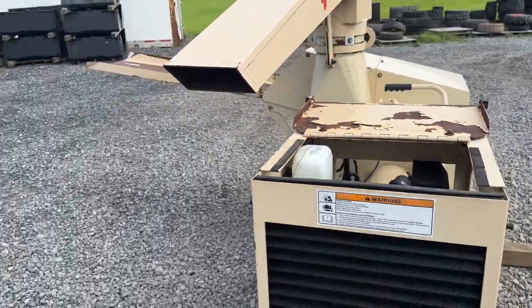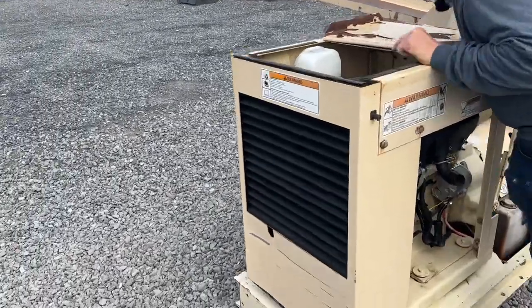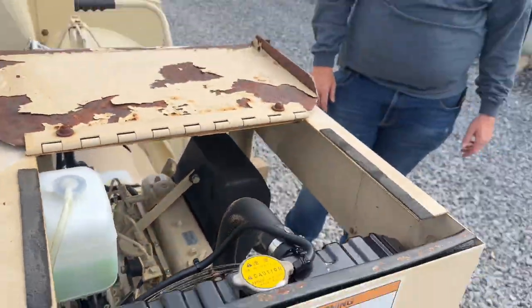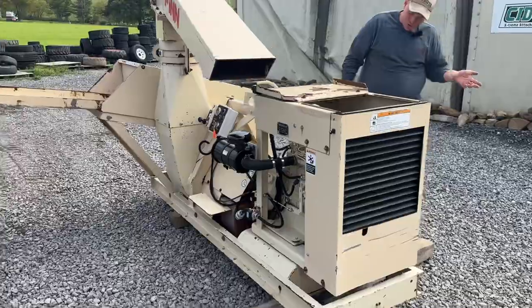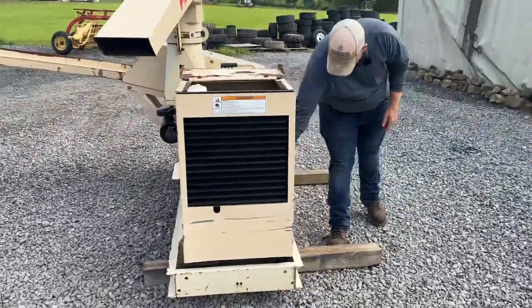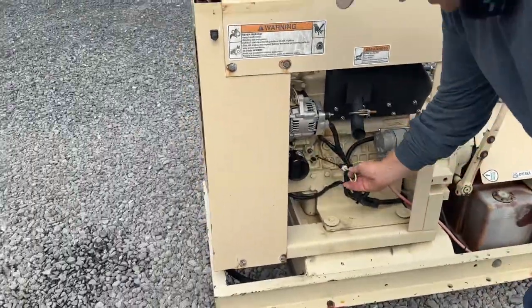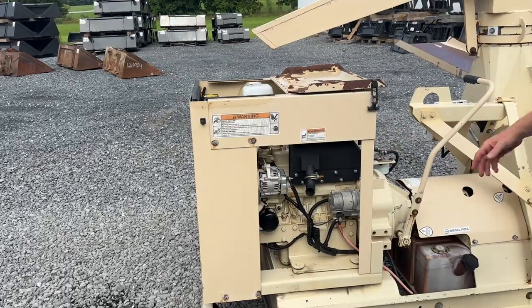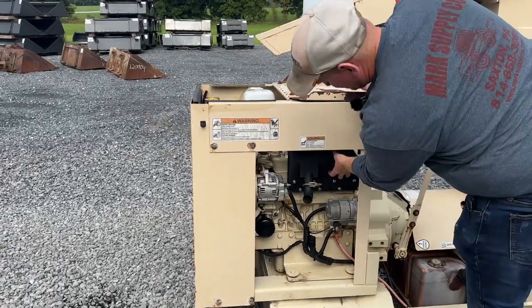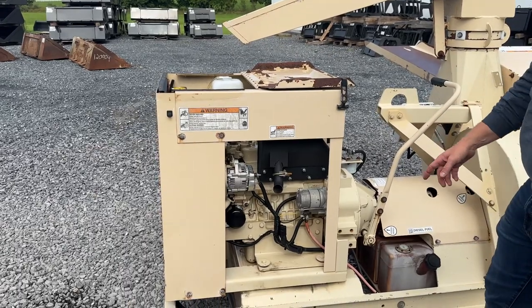While the radiator was out, I went ahead and put a brand new engine fan in from Kubota — they start to get brittle, so we went ahead and did that. The alternator was not charging, so we put a brand new alternator on it. We did change the oil and filter — everything there is new. The muffler itself was starting to get that typical decay — that is a $600 muffler. I put a brand new muffler on it with a brand new gasket.